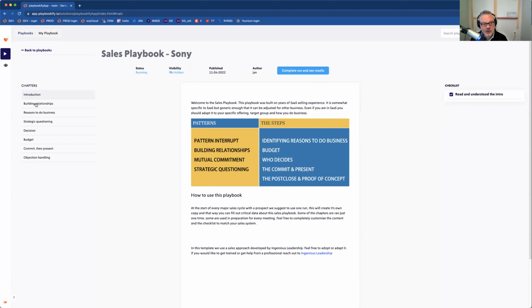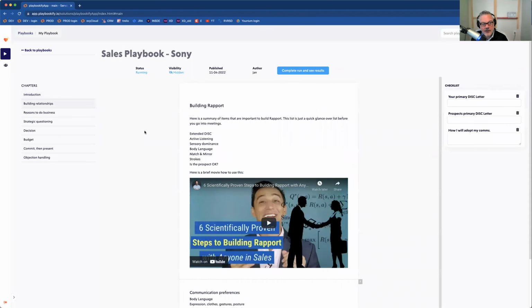And typically, this is the sales process I find is the best way to sell a mid-sized or a large software product to potential prospects. So it begins with building relationships. It's typically building rapport, active listening, body language, all those kinds of aspects, and really finding out about the people you talk to at your prospect, how they communicate, and then adapting your communication to it.